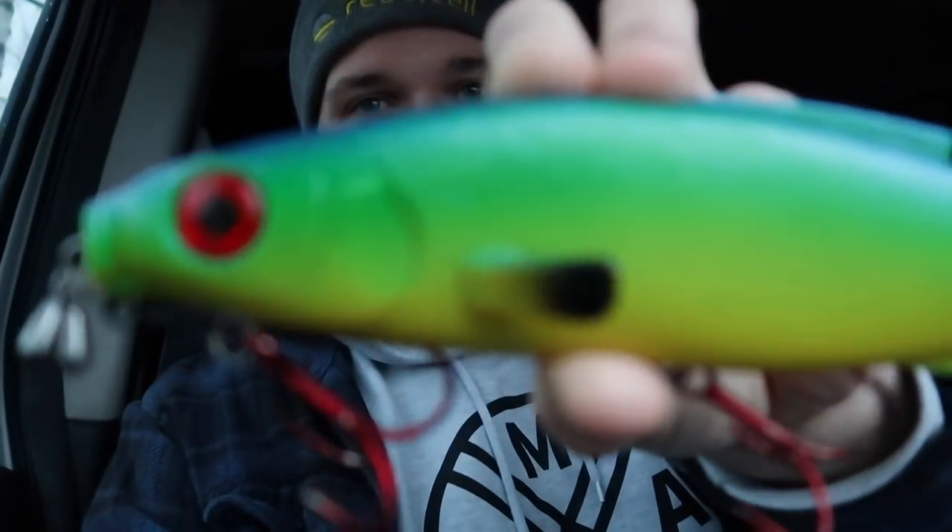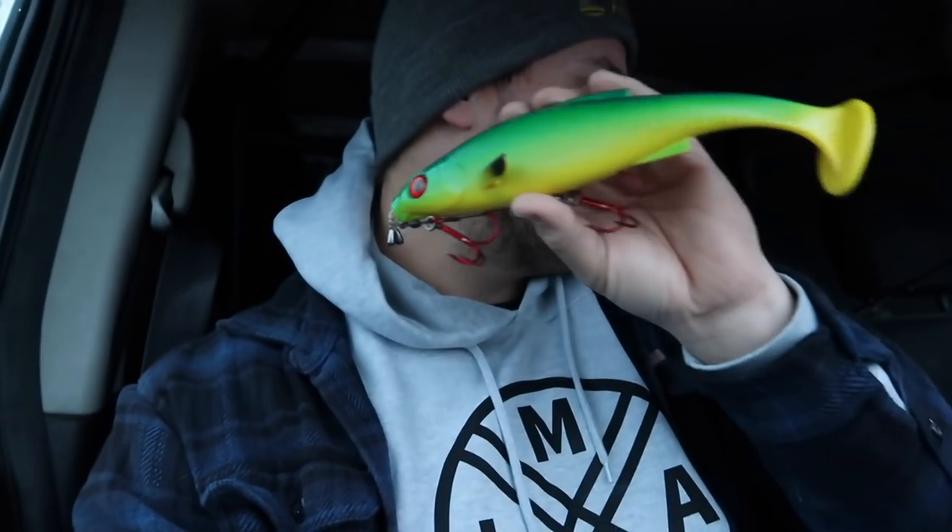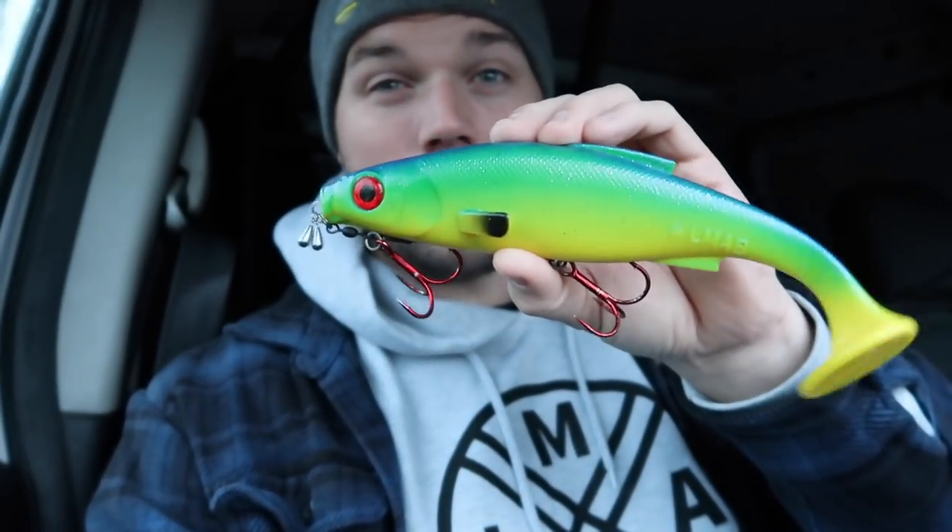I decided to come to a local drain and do a bit of pike fishing. I wanted to go perch fishing but it's really windy, which is not ideal for light fishing, so we're throwing some big baits today. I'm starting with a 26 centimeter coffee roach — probably the biggest swimbait I've got. Absolute beast, mahi-mahi color. We've got really colored water but it's low light conditions, so we'll see how it goes. It's really cold, really windy, raining a bit. First time fishing in about two months. We've got about eight hours of daylight — it's 8am and gets dark around 4.